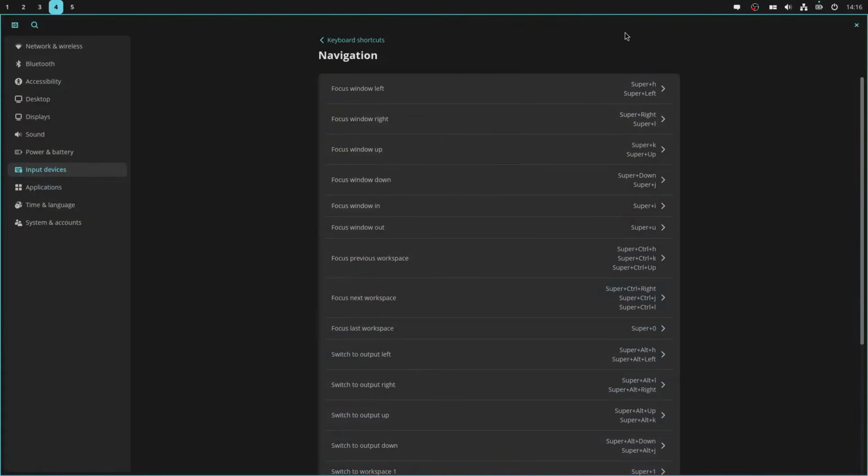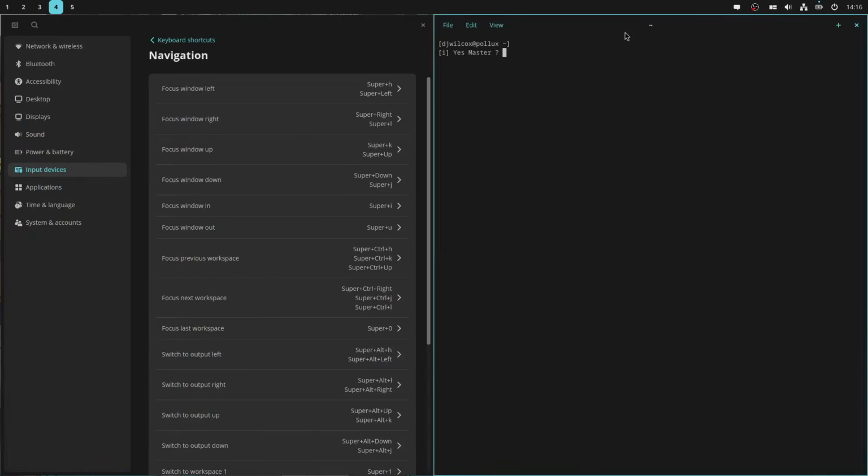And if I press Super T, that's going to open the Cosmic terminal, and I'll go through and show you the Cosmic terminal in some more detail. But what I wanted to show you was that by pressing Super H and Super L, you can switch between the active window, and you'll be familiar with the highlighting function here, so that it will add a border around the active window.